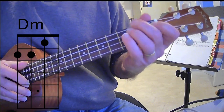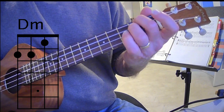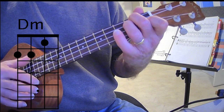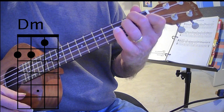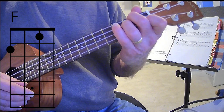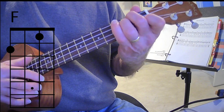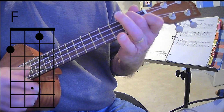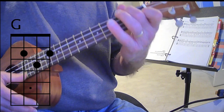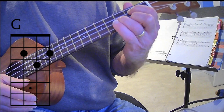First, your D minor. You can play that with your second finger on the second fret of the G string, third finger on the second fret of the C string, and first finger on the first fret of your E string. And the A string, of course, would play open. It's a lovely D minor right there. Now, F, easy enough, because all we're going to do is lift up the ring finger. So the only difference between your D minor, there's your D minor, and F, is lifting up the ring finger off of the C string. And now G, of course, that looks like a triangle pointing downward from the second fret. Nice G right there.